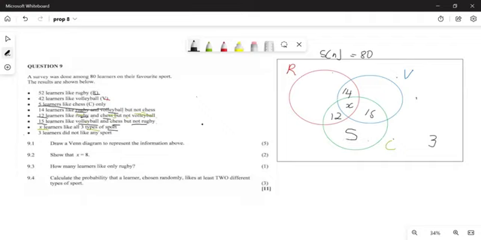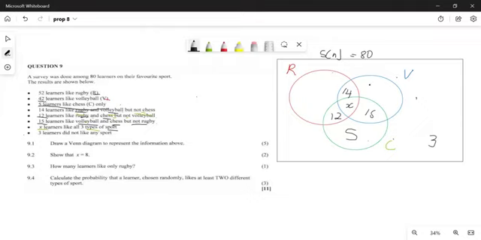All right, sure. And then they say 42 learners like volleyball. You should be careful here. They like volleyball. Volleyball means everything which is blue. They didn't say volleyball only. Do you see the difference? They were specific with chess only. Chess only excludes the red and the blue. Here they're saying 42 learners like volleyball. They didn't say volleyball only. They just said volleyball. So because they said volleyball, 42 is this whole blue thing here.